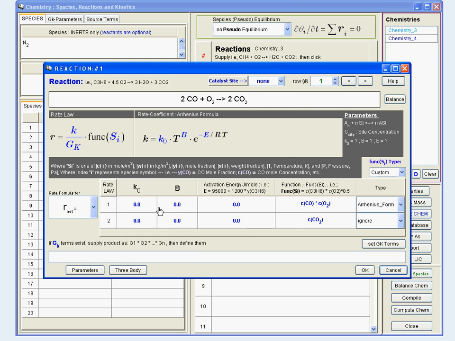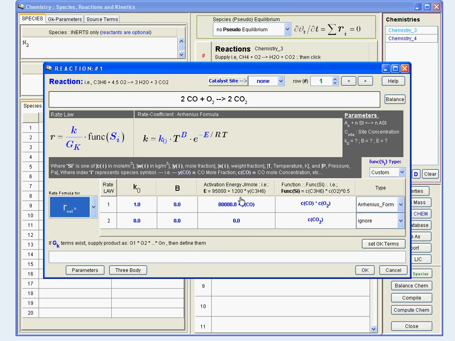rate. So we will supply values such as 1 here, activation energy, any numerical value or numerical formula, which could be a function of concentration as well. So let's say if we supply 80,000 and then we want to use molar fractions as concentration for CO, so we type Y, which means molar fractions. So C would mean mole concentrations, and then as it's explained here, W would mean weight concentration, and then so on. So X would be a weight fraction.